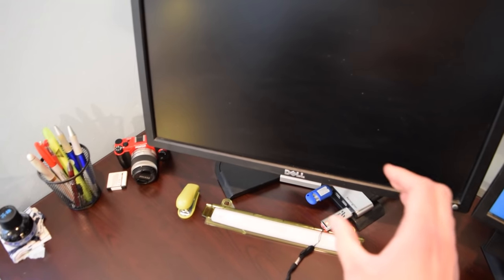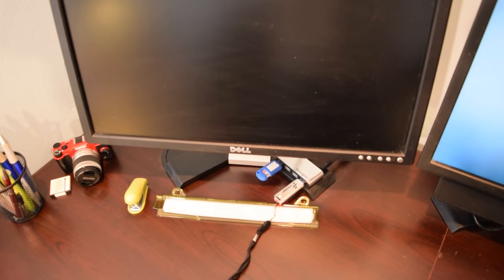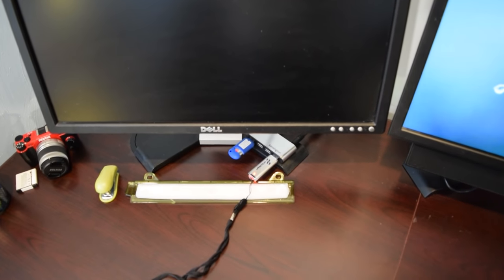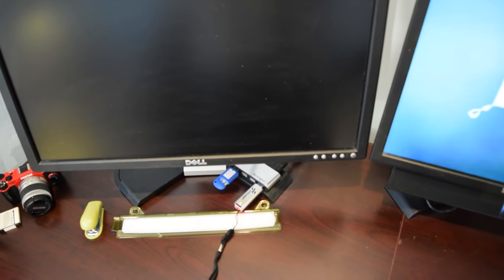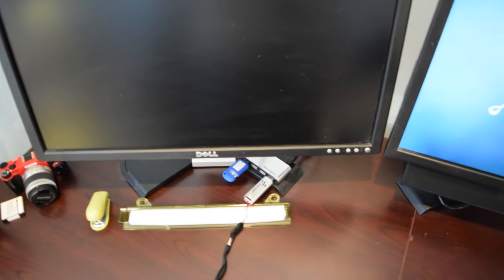In the meantime, I got really bored, so I decided to do a couple other things during this video. I'm going to head over here. I have a couple other flash drives plugged in and I am installing Phoenix OS on them as we speak, because I want to test out if this operating system is actually capable of running on 32-bit processors. That's what it said on their website, but I want to test it out myself because, as you remember, Remix OS was not capable of running on 32-bit processors, and I really want to see if this operating system is.